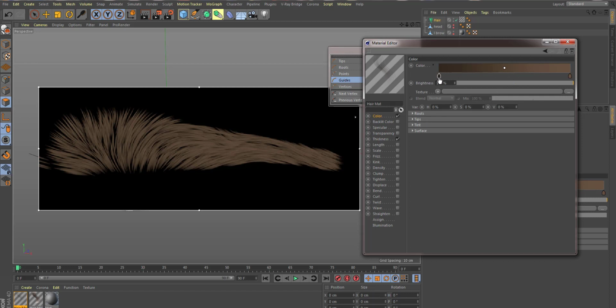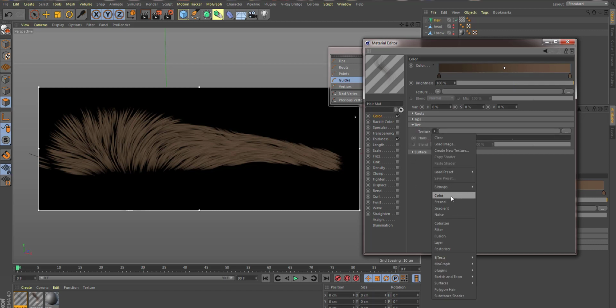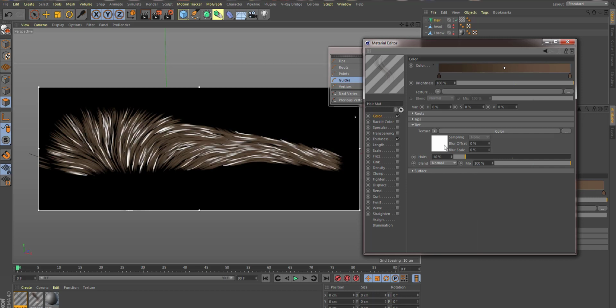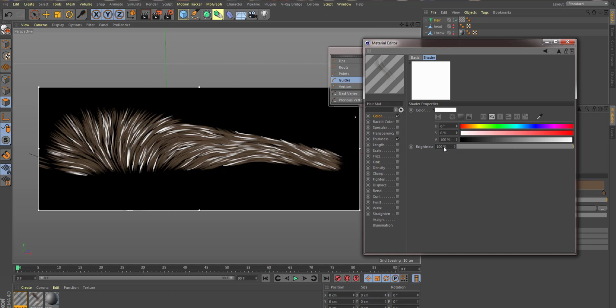Also to note, you can go to the tint and give it an additional colour to tint from. I'm going to go to the colour here, and you can see here with the white you've got a mixture of different colour tones in there.